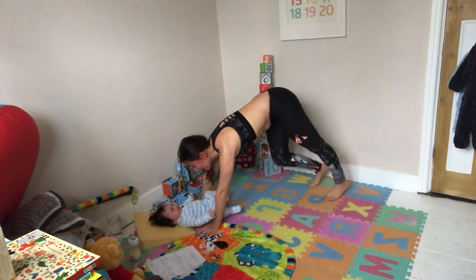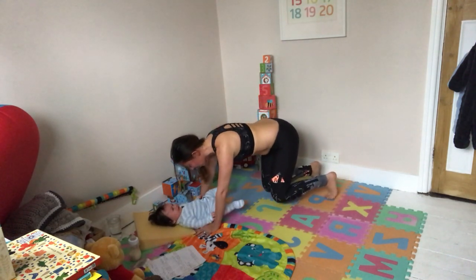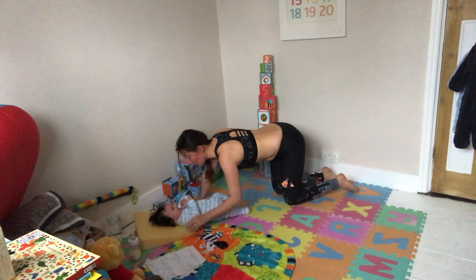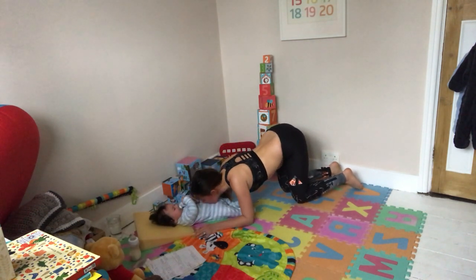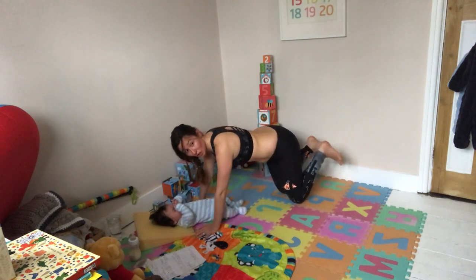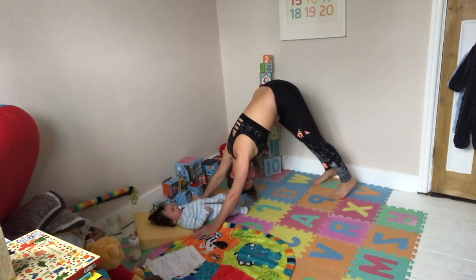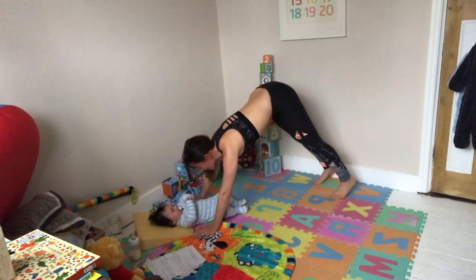Now, from here, we're going to bring ourselves back to dropping our knees. Dropping our chest and our chin. And as we do so, we're going to kiss baby. So drop the knees, the chest and the chin. Kiss baby, coming back up, push through the arms. Tuck the toes under and then back into downward facing dog. So with this, you might want to count the numbers, or if you do speak a second language, you might want to count in your second language.